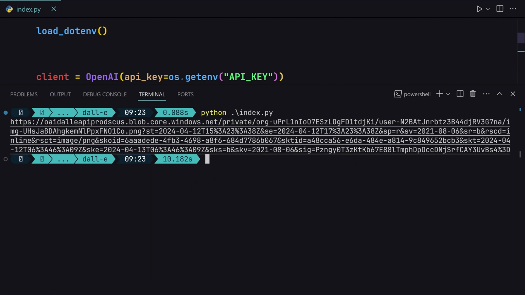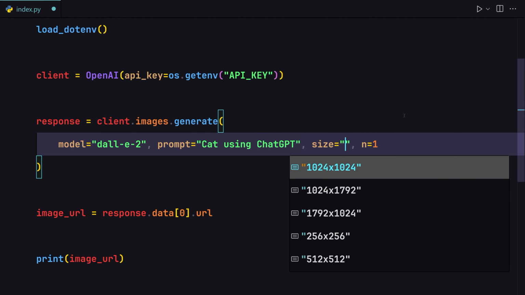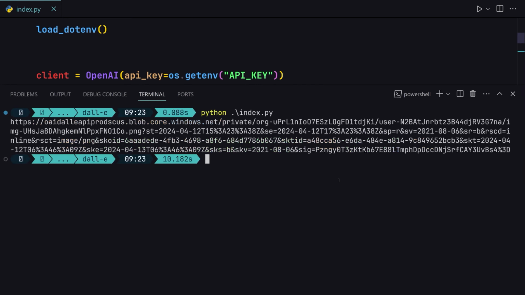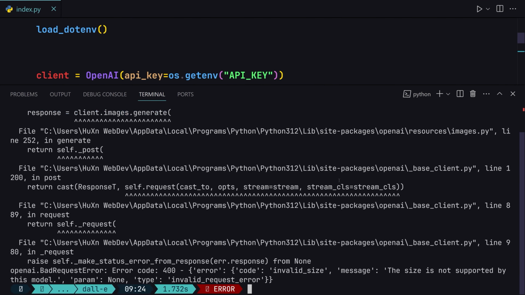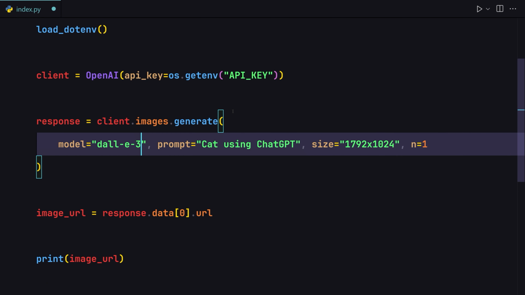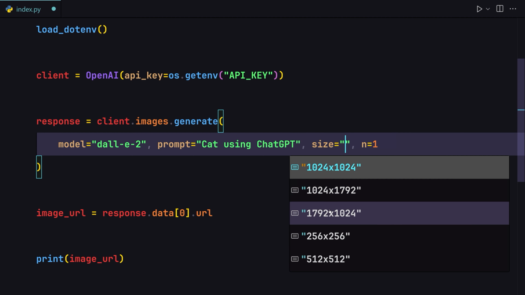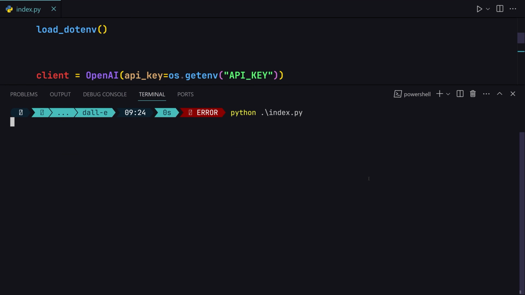So what I want to do is change the size of that. Let's clear that, and I'm going to hold control and space. Here you can see we have all of these sizes right here. This one, I guess, is only available for Dall-E 3. So let me try this out. Let's save our file. Now let me hit enter, and yes, it is only available for Dall-E 3. If you have Dall-E 3, you just have to change the model to Dall-E 3 and it's going to work for you. Now let me undo that and try out another one, I guess this format right here. Let me save my file. Yep, this is also for Dall-E 3.